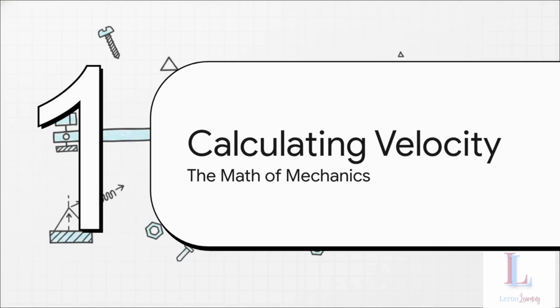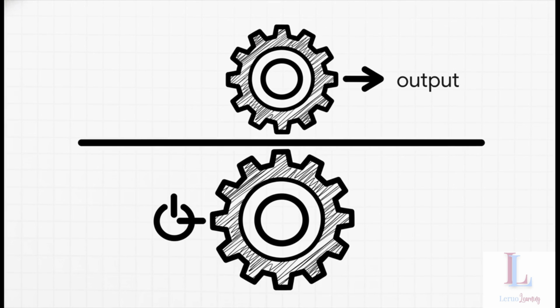That brings us to section 3, calculating velocity ratio. Don't worry, the math of mechanics really isn't as scary as it sounds. Okay, here is the absolute most crucial point. You have to commit this one single formula to memory. Velocity ratio equals the number of teeth on the driven gear divided by the number of teeth on the driver gear. Literally, write this at the very top of your test paper the second you sit down. Remember, the driven gear, your output, always goes on top.